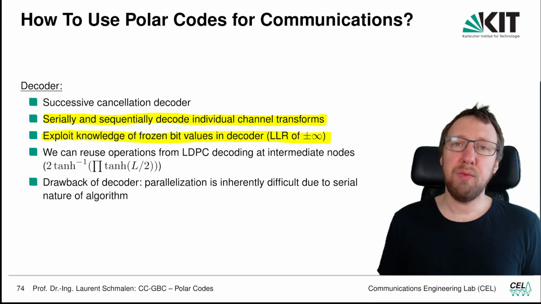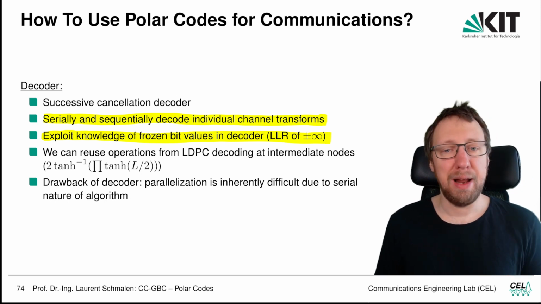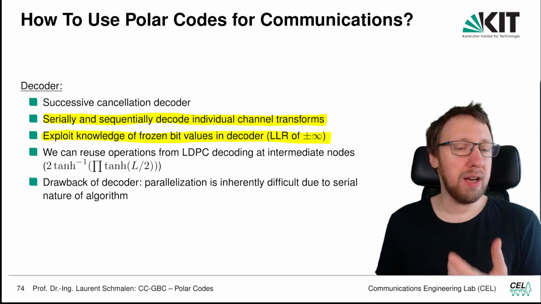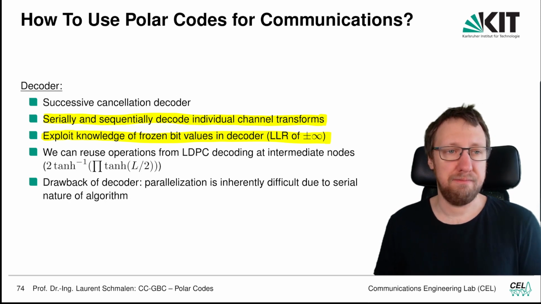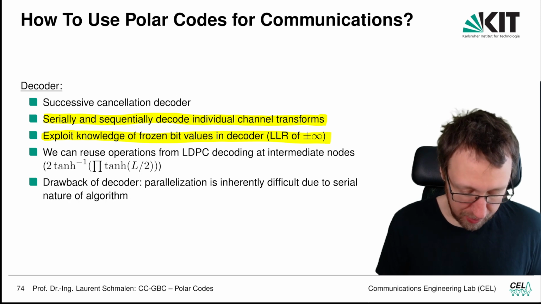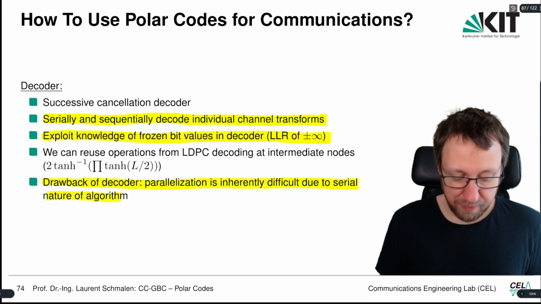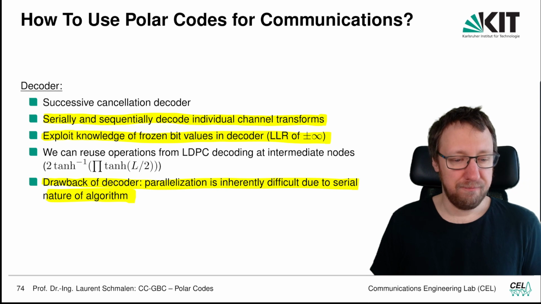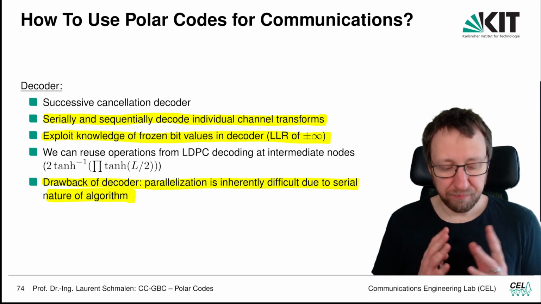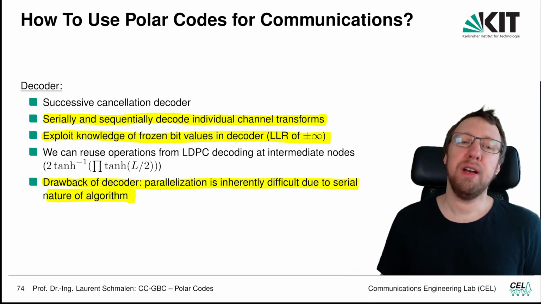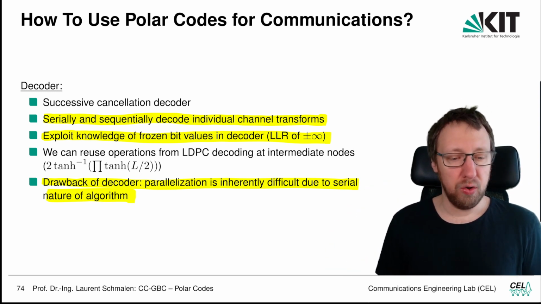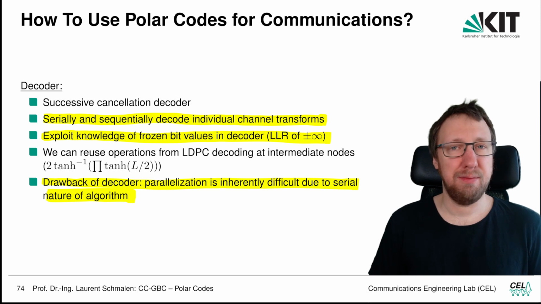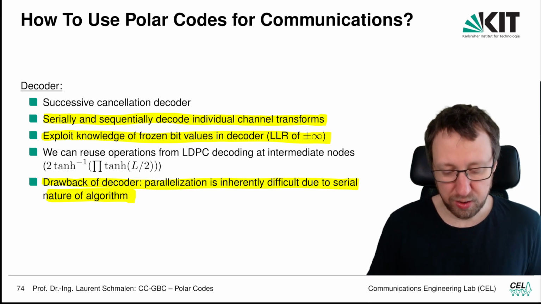And we're going to see that essentially we can reuse many of the operations from LDPC decoding that we already know, because we can interpret some of the operations as check node operations and some as variable node operations. This decoder has a drawback, and the drawback is that parallelization is very difficult because we need to serially undo the different operations. We're going to see an example of how to do so. And later we're going to see also a different view of the code and how to decode polar codes in a more parallelizable way, however with some drawbacks in terms of performance.